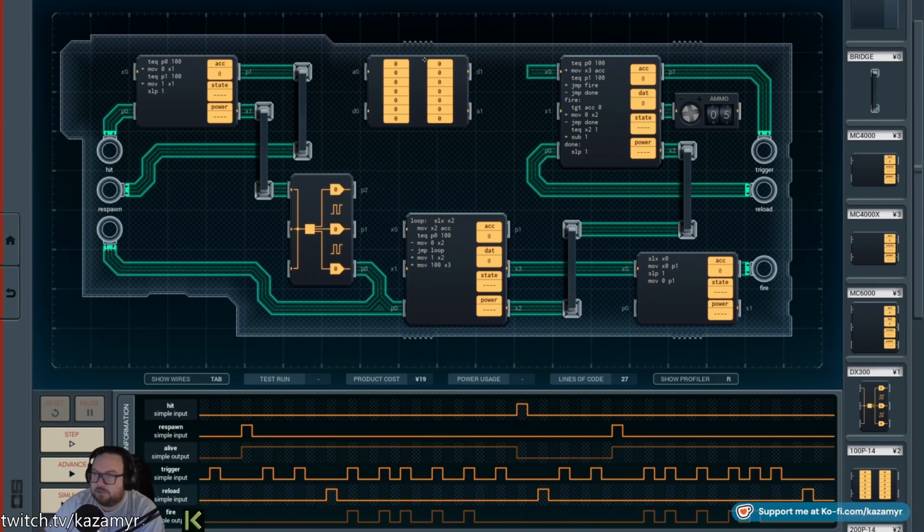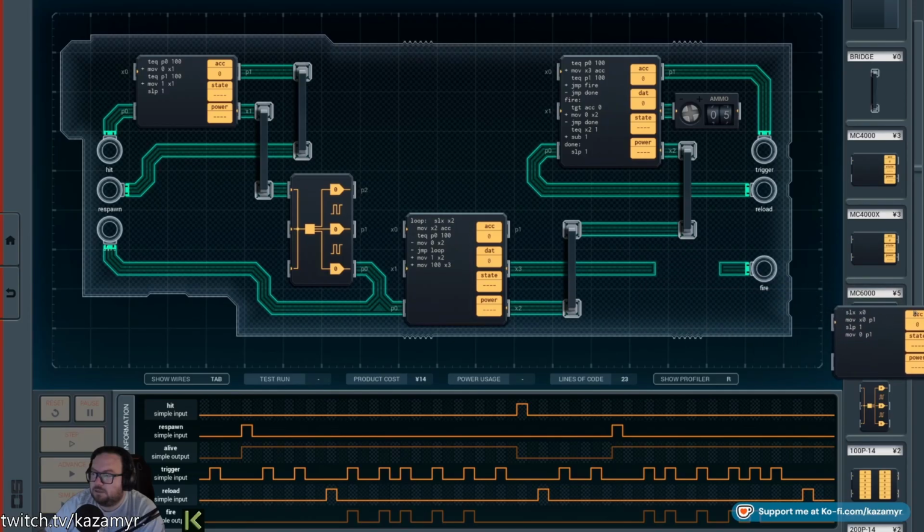Actually, let's reset because we want to get rid of that. We don't need that. I don't think that costs anything, but still. Bridges don't cost anything. Okay. You know what? I do not need this because we have that.